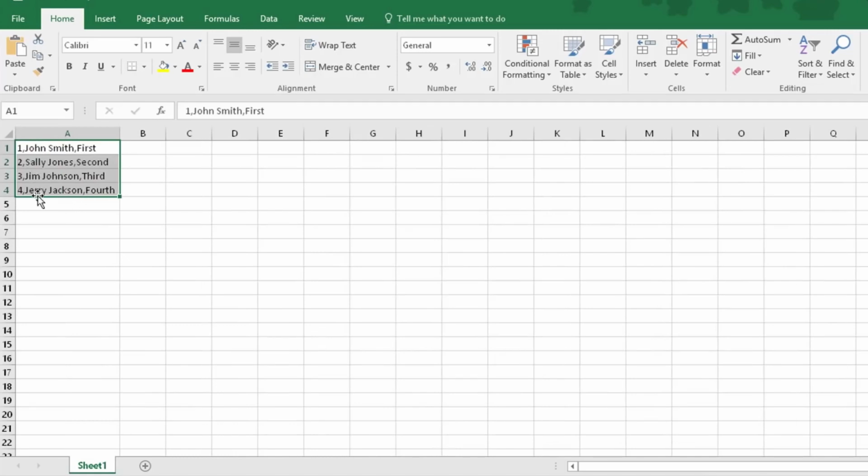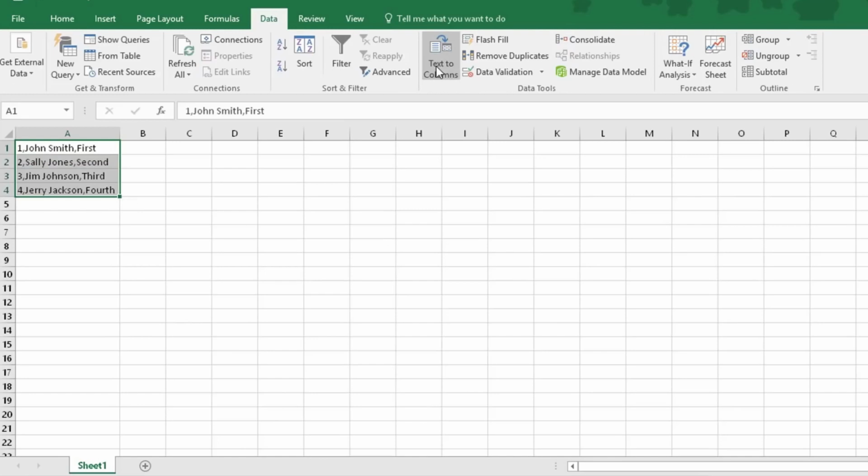unfortunately it copies it all in as one line, and we really want it to break all of these components out into different columns. That's the whole purpose of using Excel. So there's a quick way you can convert these. Just highlight them, go to the Data tab, and click on Text to Columns.